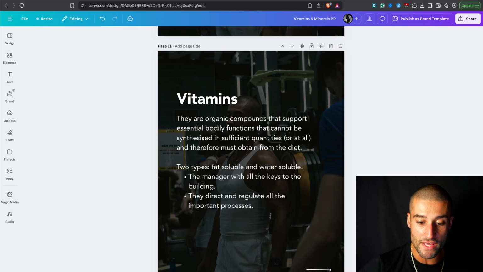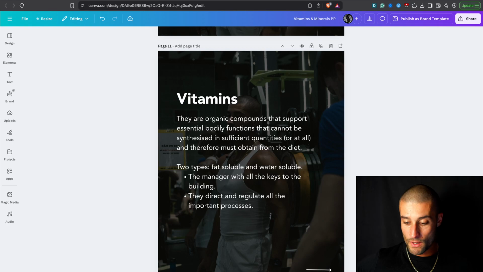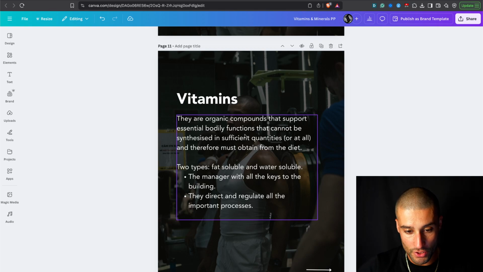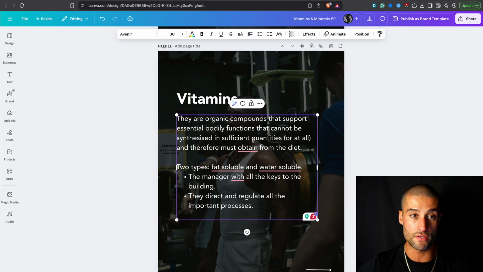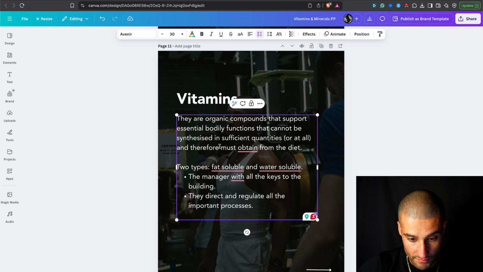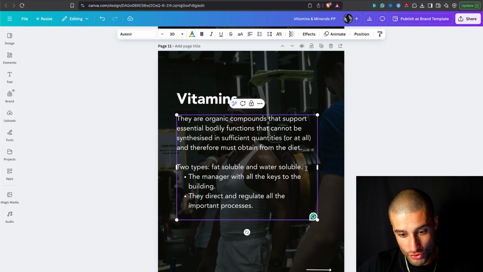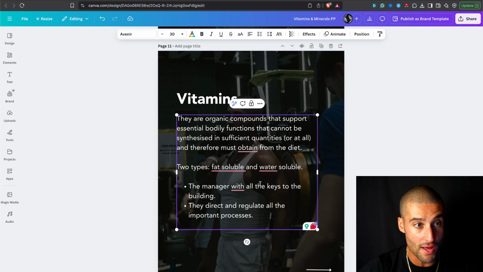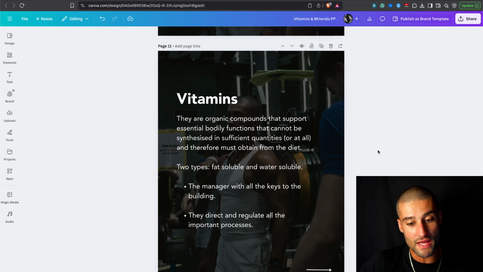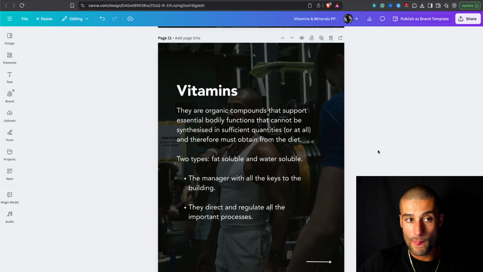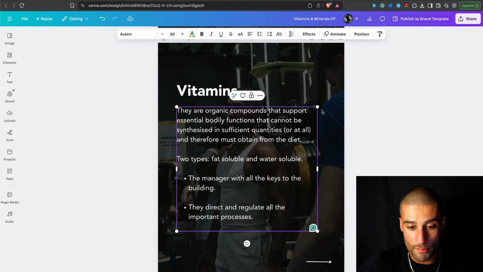If anything, take away. A lot of people put way too much in their posts. I used to do this as well. They put way too much. So right now, for example, we could separate these into 2 different carousel posts in of itself. Because it's not a crazy amount of text, I don't mind it being on the same page. But what I will do is to make it easier on the eyes, break up the text.